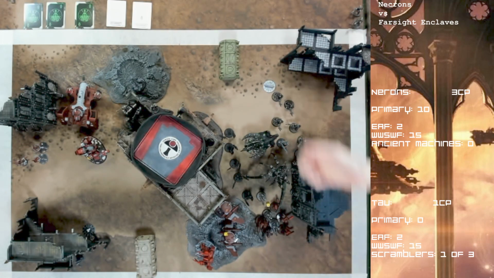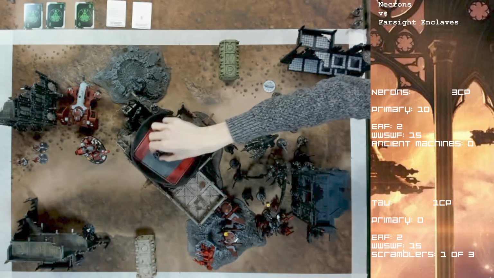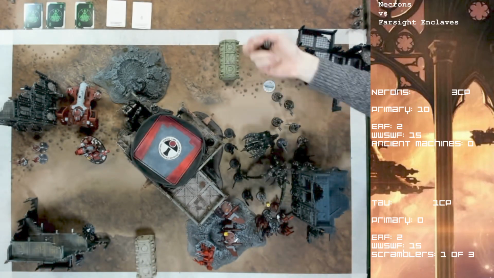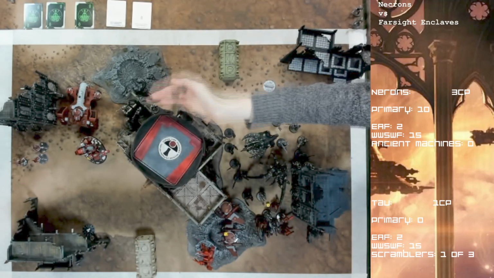So the one down there is hitting you on 2s because he's not still. Wounding you on 3s. One hit at minus two, 6 up. Nope. One dead. Yes. And the remaining 3 into your drones, hitting you on 3s because of your minus 1. Yes. And wounding you on 4s because of strength 5.